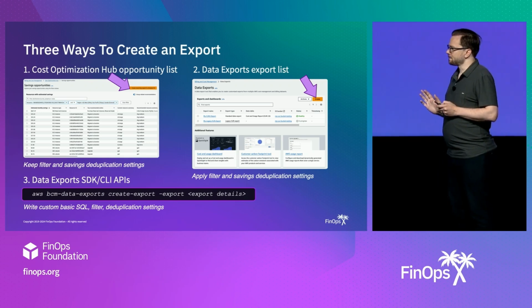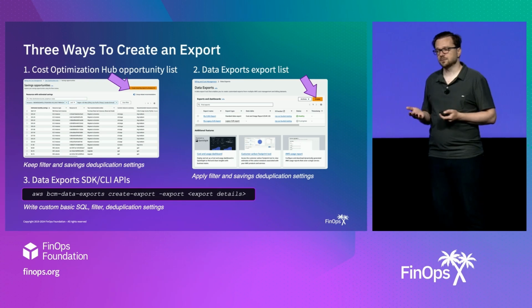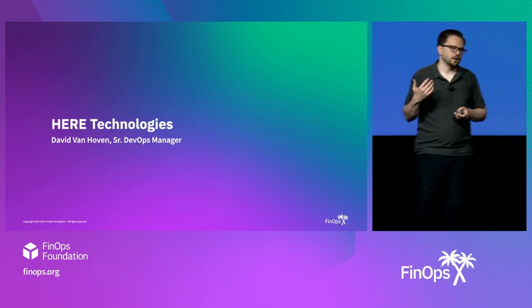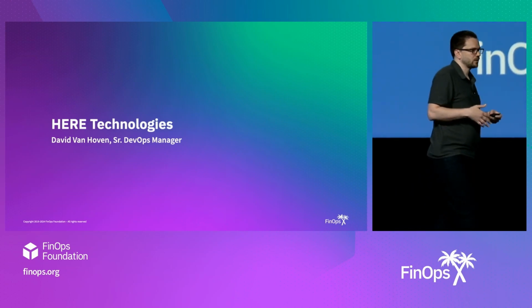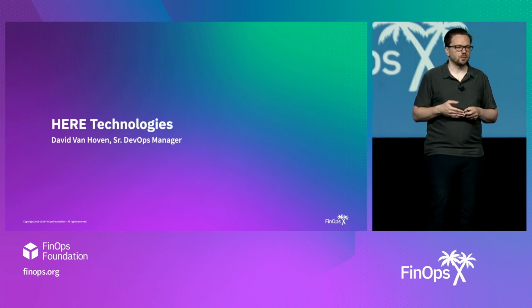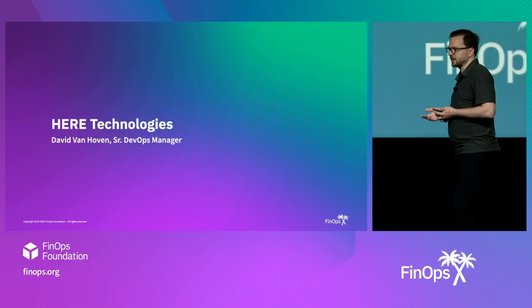Cool. Okay, so when we were doing the RDS engineering work, we went through a process to test this with quite a few customers, and to test the accuracy of the recommendations, the safety of them, the performance that we received from these recommendations, and of course, the business value. And as part of that, we had Here Technologies join us as part of the RDS beta, and they went through the beta experience and used a bunch of these recommendations and looked at how to deploy this across their environment. So I want to welcome Dave Van Hoven on stage to talk about his experience using the RDS beta.